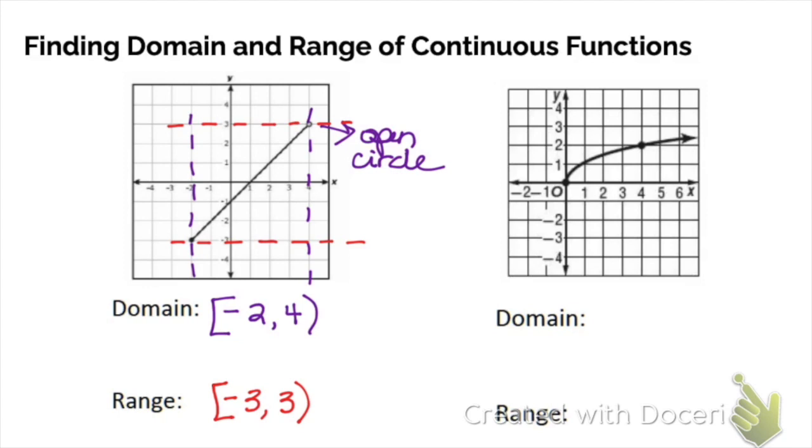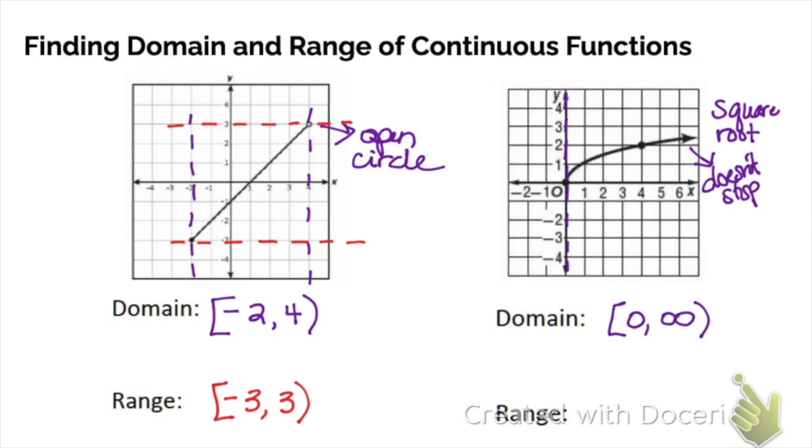So the next one is one of our parent functions. So this is our square root function, and we kind of mentioned earlier that we can't put negative numbers into a square root function, or just for the parent function. So we see that the domain of the graph, we're starting at 0, and it's a closed circle, so it's included. However, we have an arrow, which means that this graph doesn't stop on this side. So we're going to use the infinity symbol, and because infinity doesn't have a value, we use parentheses to talk about that number in our interval notation.